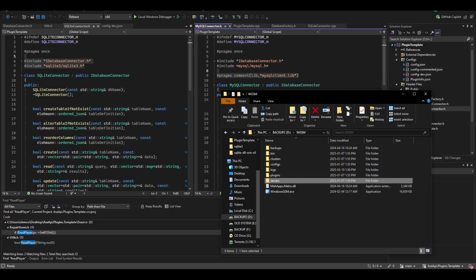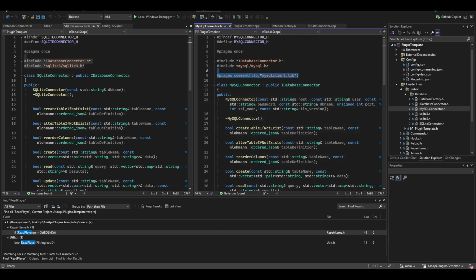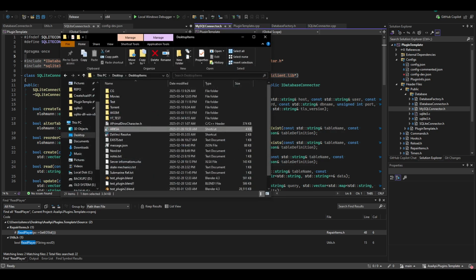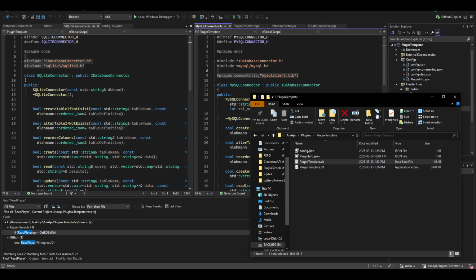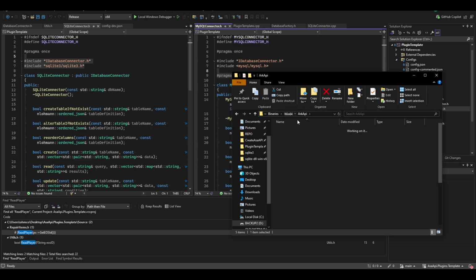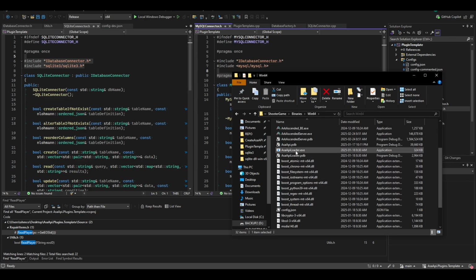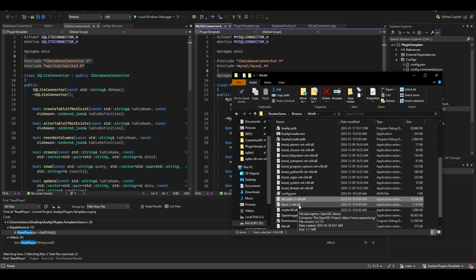Maybe the server or the API itself has a library for it. If you check the API server, it has this libcrypto, and this is for SSL anyway.